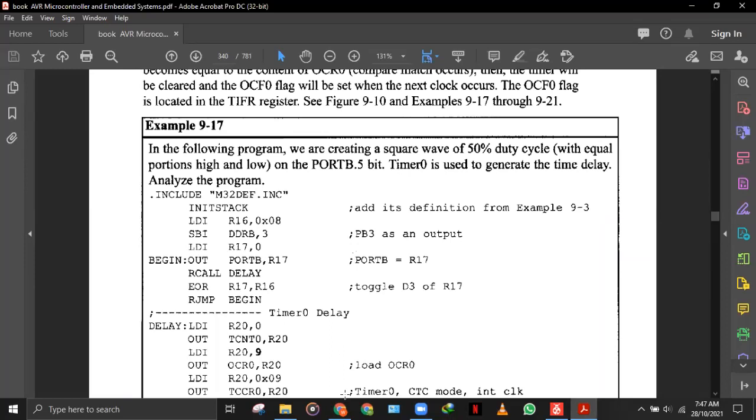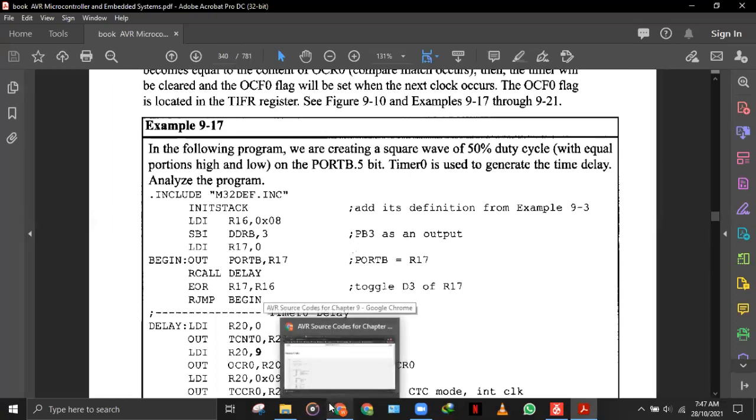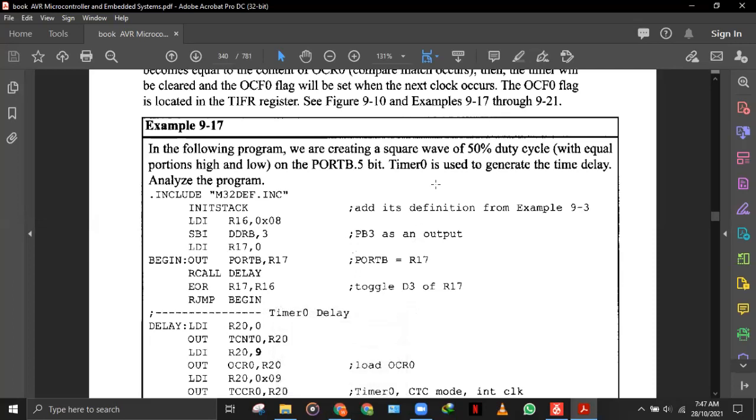Just for the sake of a short video, I'm skipping those examples. So we have example 917 in which we are creating a square wave of 50% duty cycle. It's a bit similar to the first, 914, which we discussed earlier, so we will skip it for now.